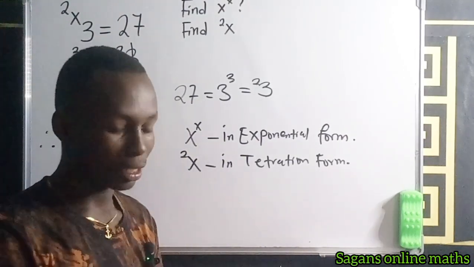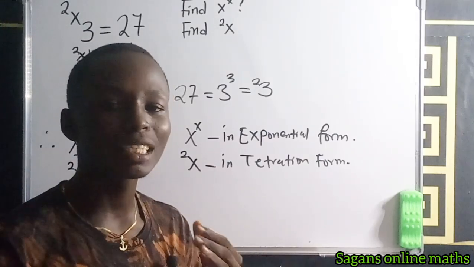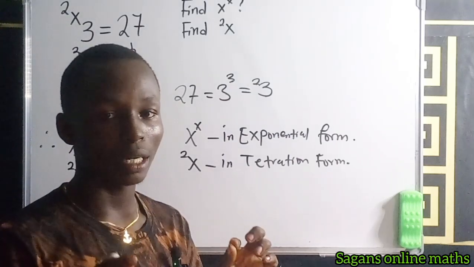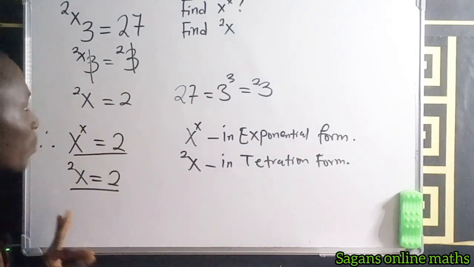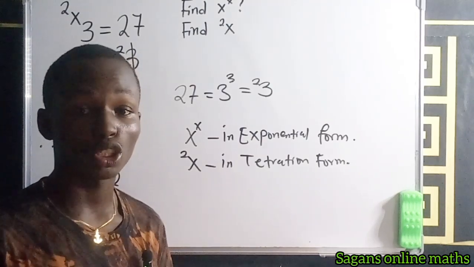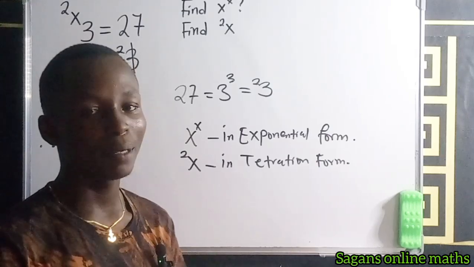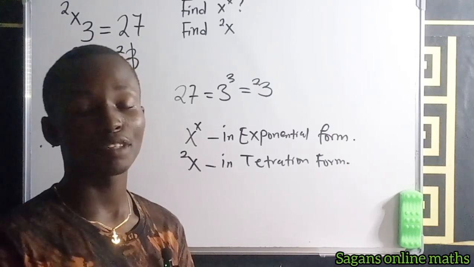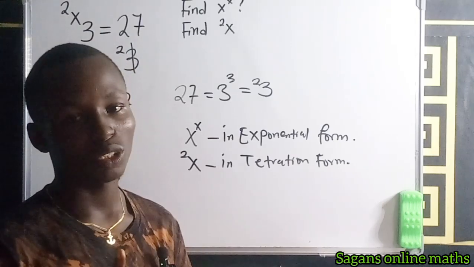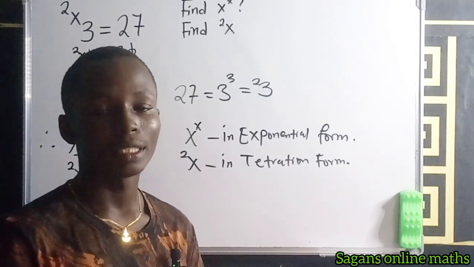Now I want you to understand this. Take this down: tetration simply means when a number is raised to the power of itself severally. That is tetration. Okay? So this is the beautiful solution. Maybe we thought that this question is so dangerous, so difficult. No, just understand this. When you understand this, you will know that tetration is as simple as A, B, C, D.